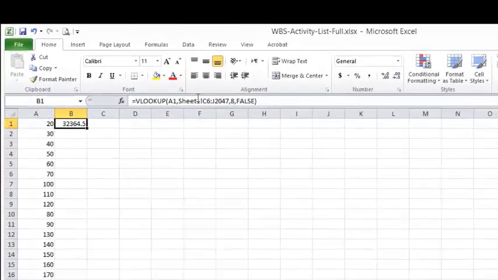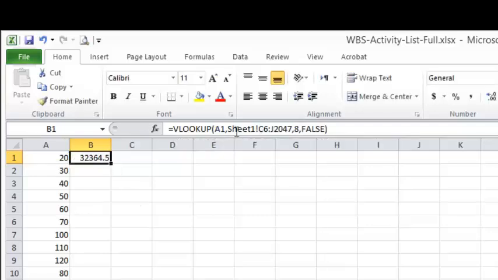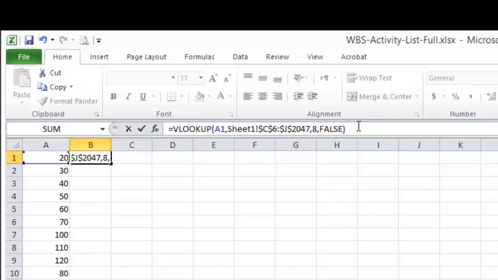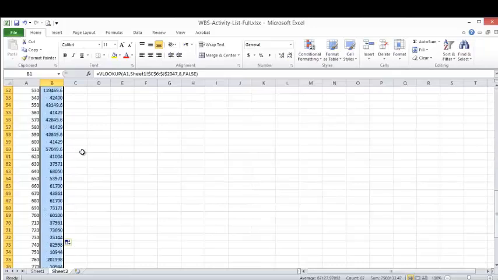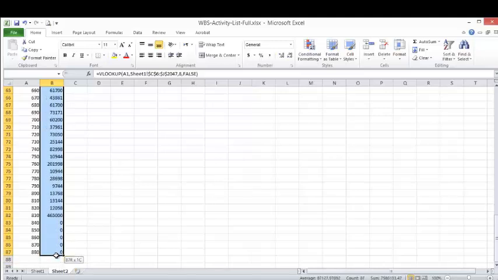And this is my formula. Now to drag the formula, I will put the $ sign here. So I can click F4 just to fix the range when dragging. Sorry, I'll come here and I'll click F4, here again F4, then enter. Then I can drag this formula or just double click this one. It will give me all the values. Now I have all the values I need to be added in the Primavera with the sequence of Primavera.